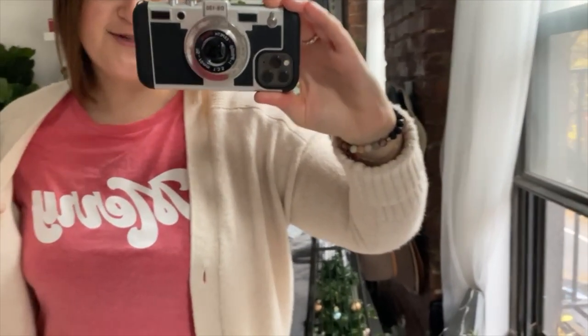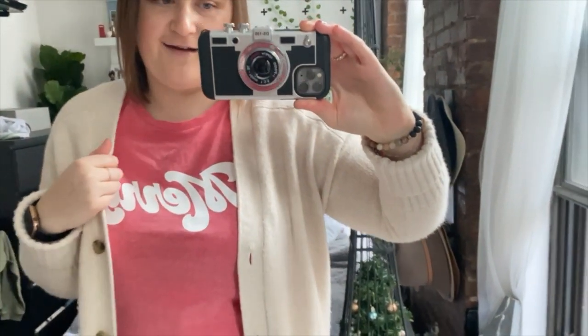My shirt is from Target. It's super cute. It says Mary on it. This cardigan is from Nordstrom. I got it during the Nordstrom anniversary sale. And then my jeans are really old from Madewell, but Target has a bunch of these cute little holiday tees and they're really inexpensive. So if you're looking to kind of jazz up your holiday 2020 loungewear attire, I recommend this and this, if they still have it in stock, but the tee is linked on the shop page on our blog.